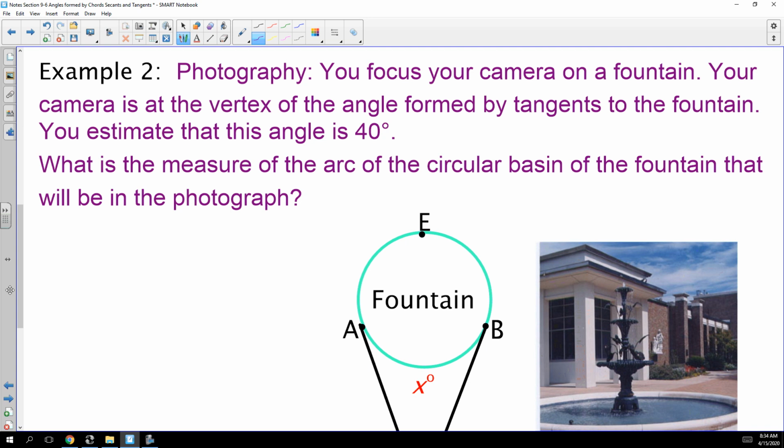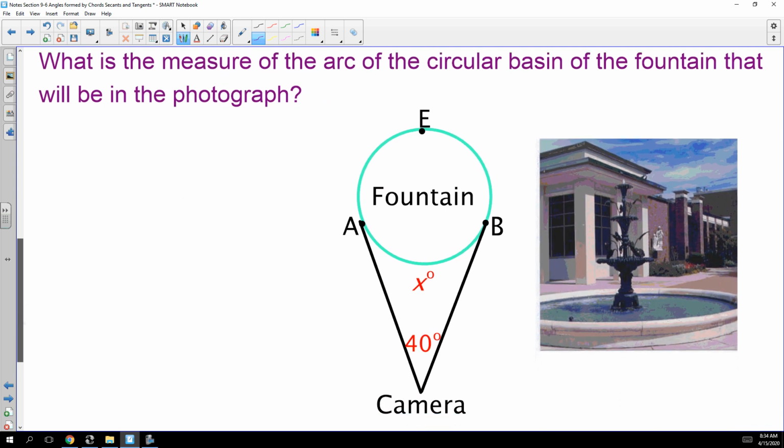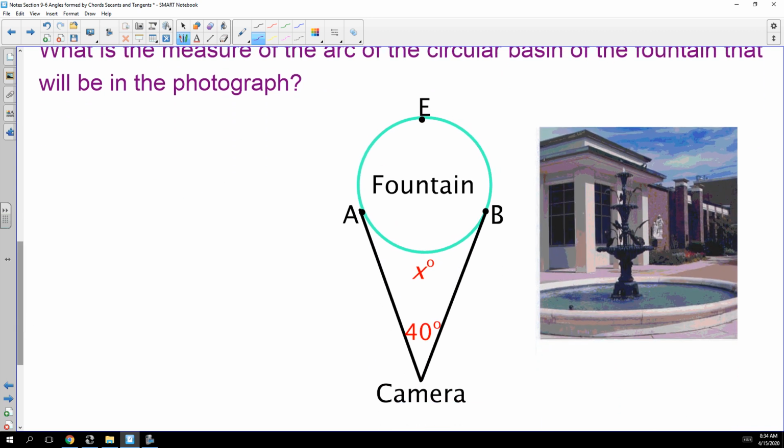Okay, so it's a really good idea to try to understand the perspective of the drawing that we have at this point. So in the photograph, you're looking at the fountain dead on as if you were standing on the ground looking at it. But when you look at the diagram that's drawn, you're looking at a bird's eye view, right? From above. You're hovering over the image from above, and the camera's over here, and we have a 40-degree angle for the camera, and we want to know how much of the fountain is going to be visible in the photograph if we're looking dead on and not catching the whole entire thing.